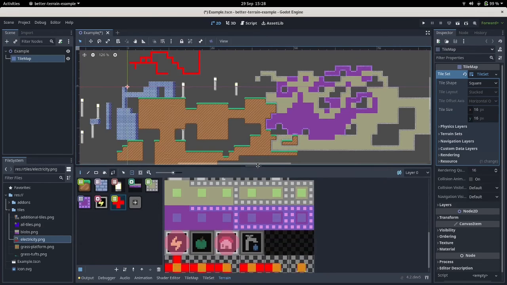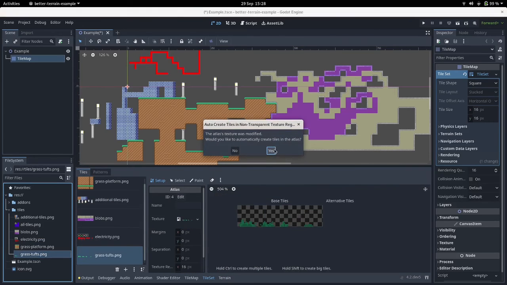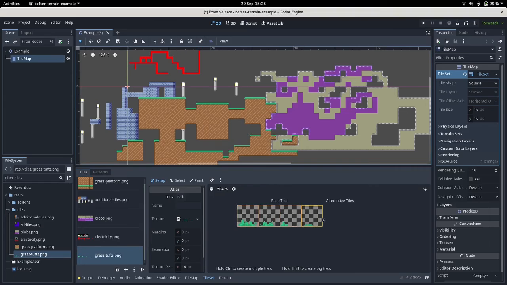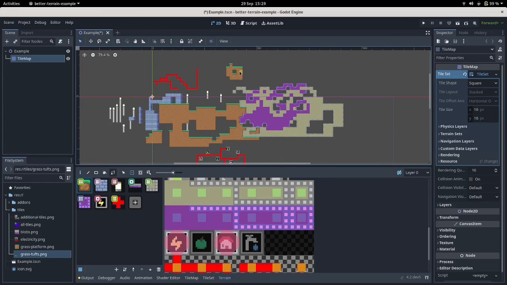The last thing I'm going to look at is the decoration tile, and this has been hanging around since the beginning. So once again I'm going to go to tile set, and I'm going to add in a new tile set called grass tufts. Now this is a mostly transparent tile set with just some little scuffy bits of grass. What I want to do with these is set them to appear above the grass tiles, so when we paint the grass it's going to have little fluffy bits of grass on top.